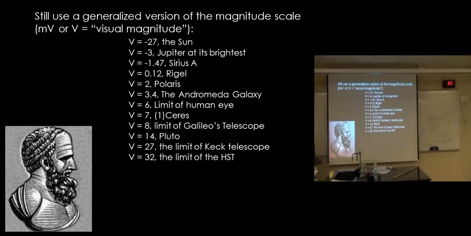But now that we have telescopes, we can get out to, you know, the limit of the Keck telescope and the Hubble Space Telescope. That gets up to 30-second magnitude. So six is the limit of the human eye. And these aren't linear units. They would correspond to, like, a factor of 2.5 less total power coming into the eye. So this would be millionths of less light coming into the Hubble Space Telescope. So that's correction number one, is that we don't go from magnitude one to magnitude six. We go from magnitude one to magnitude 32, because we have telescopes.